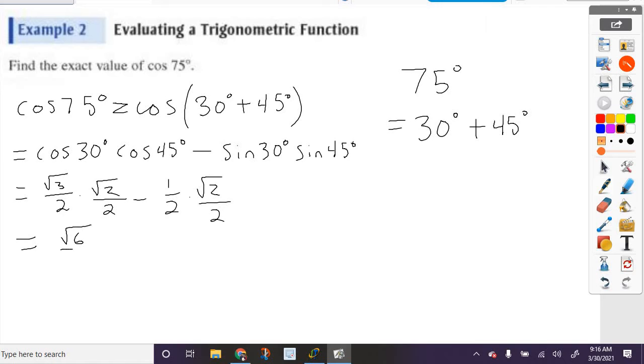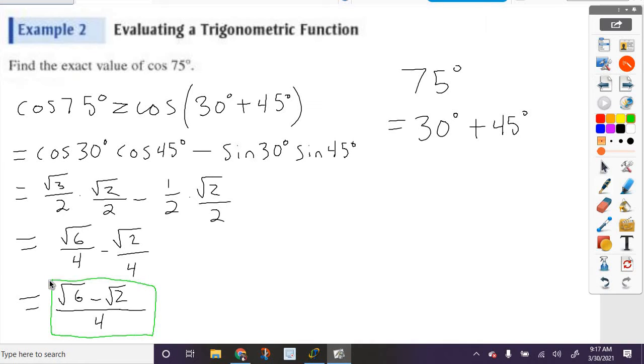So again, notice that we're going to end up with a square root of 6 minus the square root of 2 both over 4. And we can combine them then to be the square root of 6 minus the square root of 2 all over 4. Now, a lot of our answers are going to look very similar because remember that when we're dealing with our unit circle, we only have a couple of different values that we end up getting.